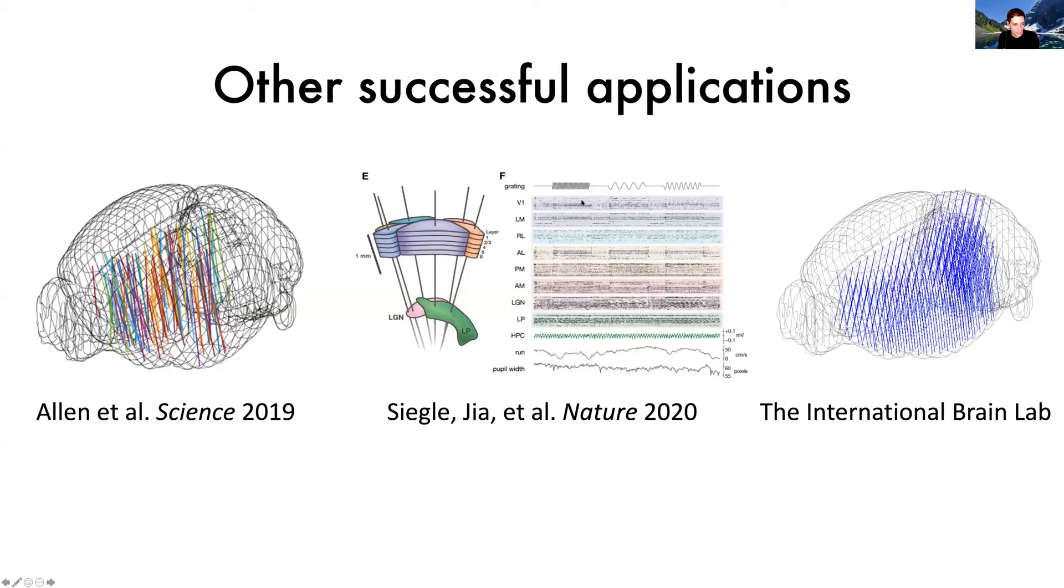Recording hundreds of neurons simultaneously. And I'm highlighting over here the work that, if you haven't heard about it yet, you will before too long. The International Brain Lab is using NeuroPixels probes to record across hundreds of different brain regions in the mouse. The point of this slide is that I want to communicate that it's really a case that it's not just one person with magic hands or one special lab who can go out and use these to record data from lots of different brain regions. There have been multiple successful applications in a few short years. And you can really take this technique into your own lab and do it, too. And that's what this course will be about, of course.